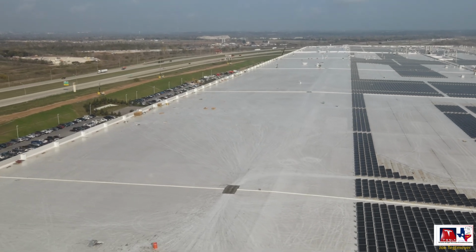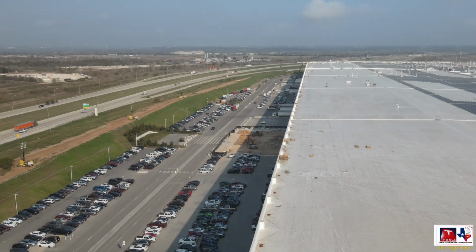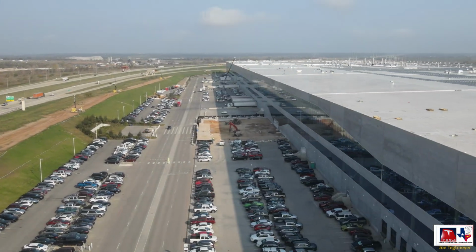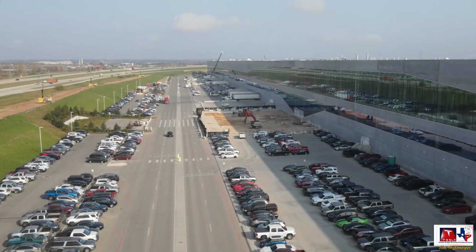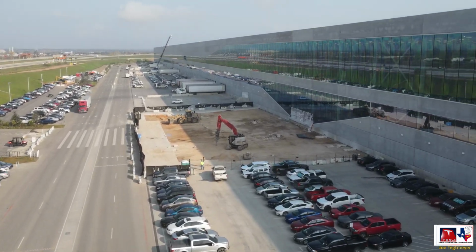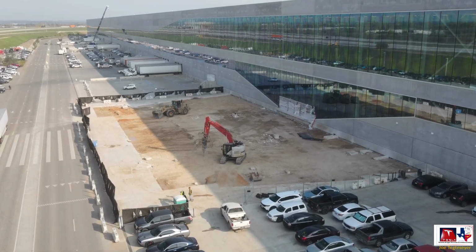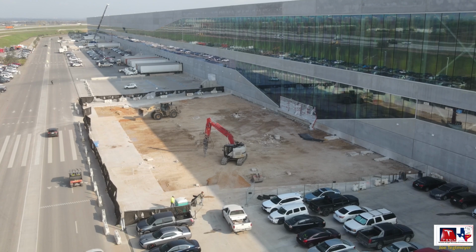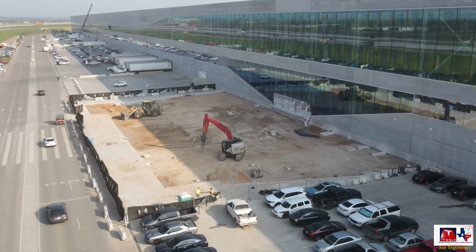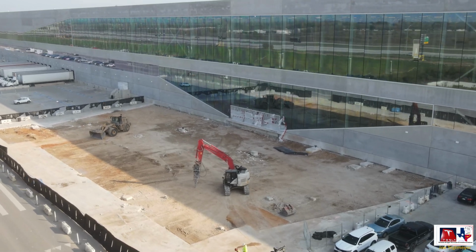We're going to go ahead and fly over the edge of the roof onto the west side and take a look at the activity at the main entrance reconfiguration. And what you can see is activity with more of the concrete apron removal. All of the stairs are removed. The black fence on the left seems to have been moved closer to the road, and they're excavating or removing some more of the concrete closer to the asphalt road.